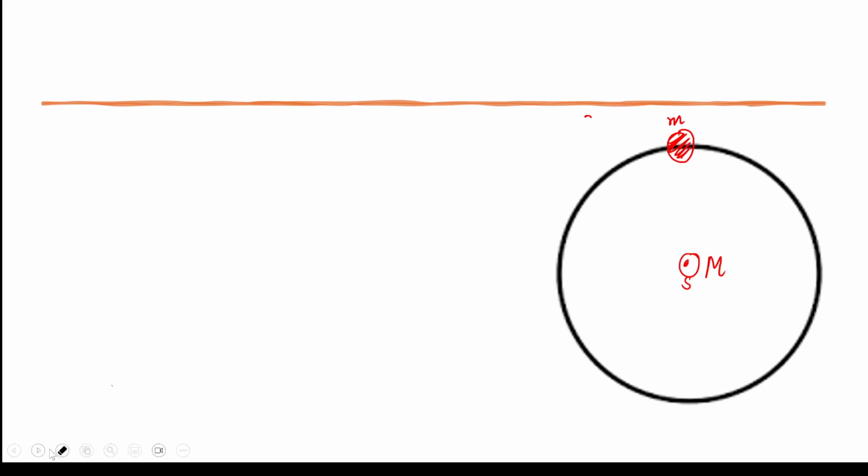So if you take the distance between them as r, the gravitational force is GMm over r square, Newton's law of gravitation, and the force on the planet is towards the sun, which is providing it the necessary centripetal force. So this is equal to mv square over r. So larger the gravitational force, larger would be the speed it can move around the sun.